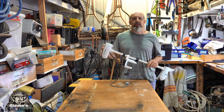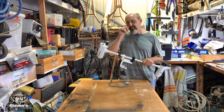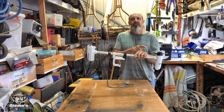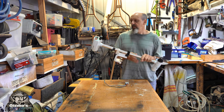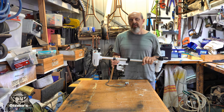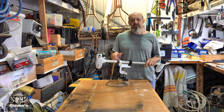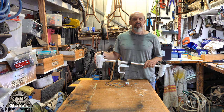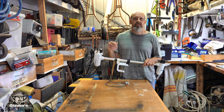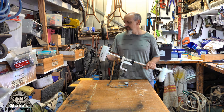There aren't any thermal cutouts inside of this machine. There is actually a big resistor that goes right down the shaft to create the fast and the slow speed. So my plan, when I work out what's wrong with it, is to get rid of the resistor, because I don't need slow speed on this. When I want to go slow, I'll just turn the motor on and off. I don't get that much speed up with it anyway.